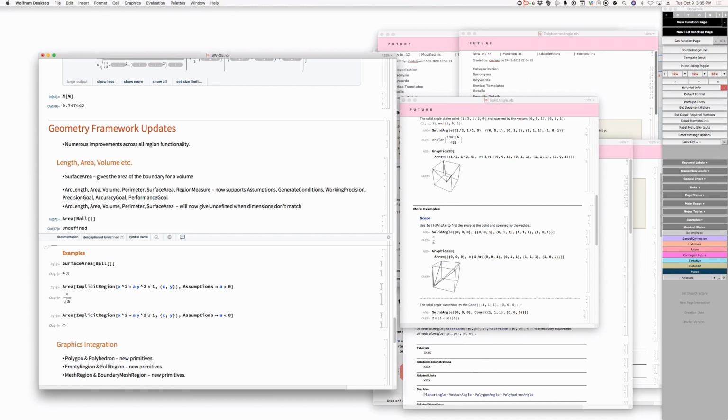Well, it's not missing, but okay, so region measure will give you exactly what you expect. So area would be infinity for ball, obviously. And so region measure, ball comma 2, which is what area is, a 2-dimensional measure, would be infinity. But we think this is better because that way people will go and figure out that it's surface area. Given that you're going to return undefined, should you not return a message in this case? We could. I think you should, because that way it basically points people to surface area.